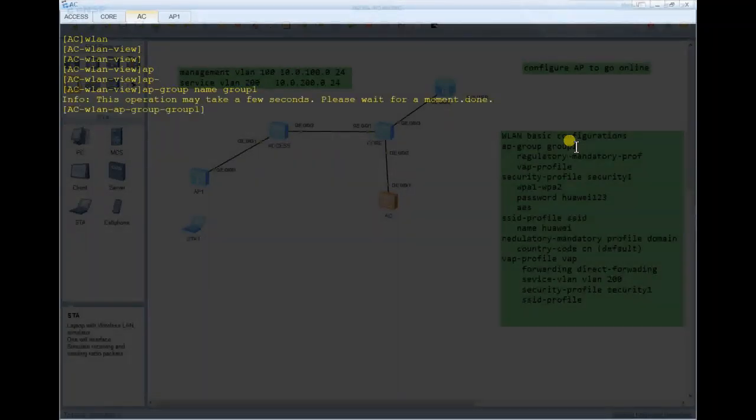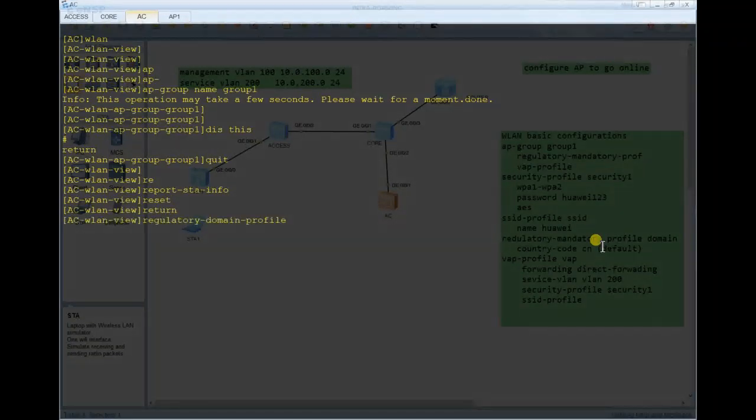Then next, we have to configure the regulatory domain profile. The regulatory domain profile name will be domain.